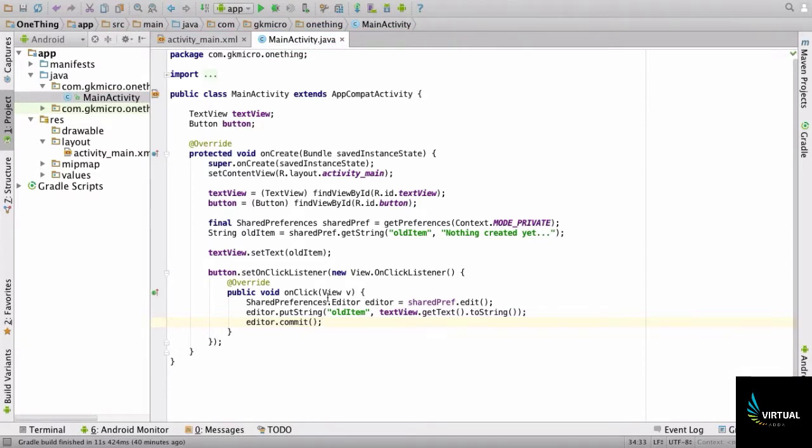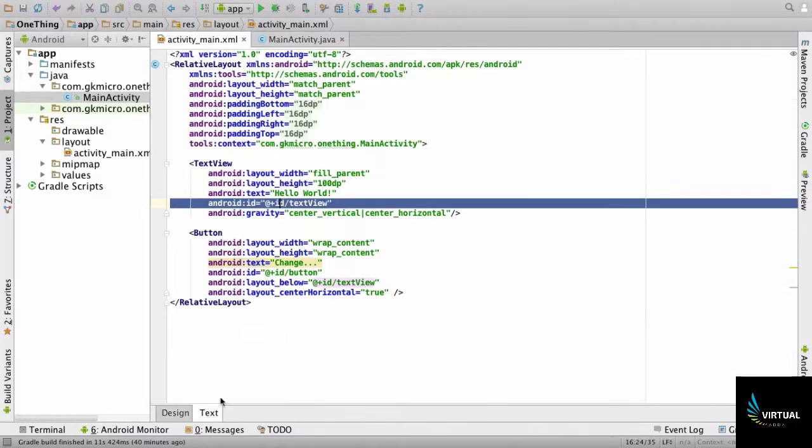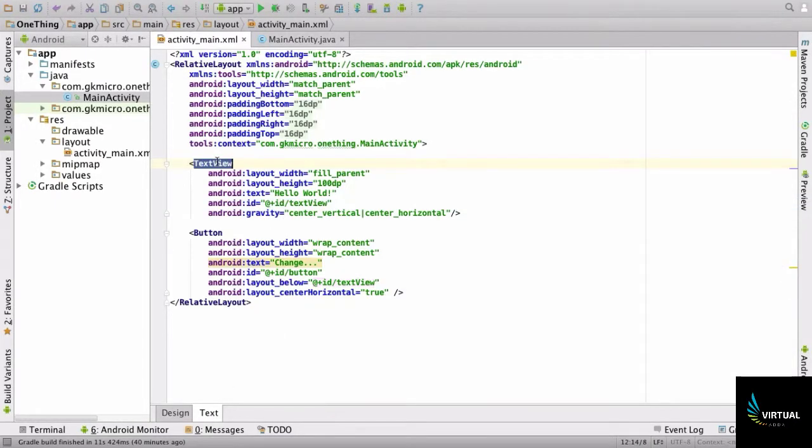So now every time we click the button, the text inside the text view will be saved. Now, I've just realized that I've made somewhat of an error because we don't actually want a text view, we want an edit text. So let's come back to activity main. Let's go to our text view and text, and let's put the type up here as edit text.